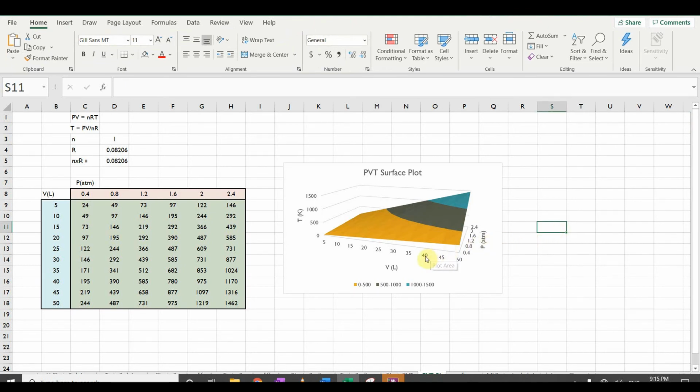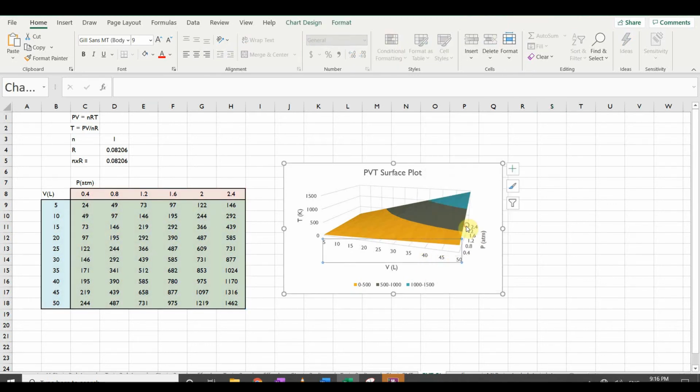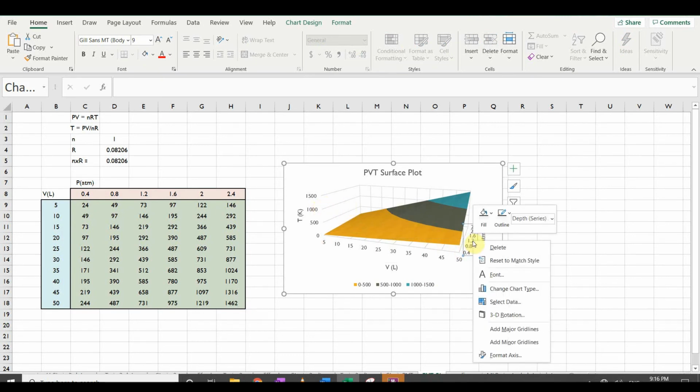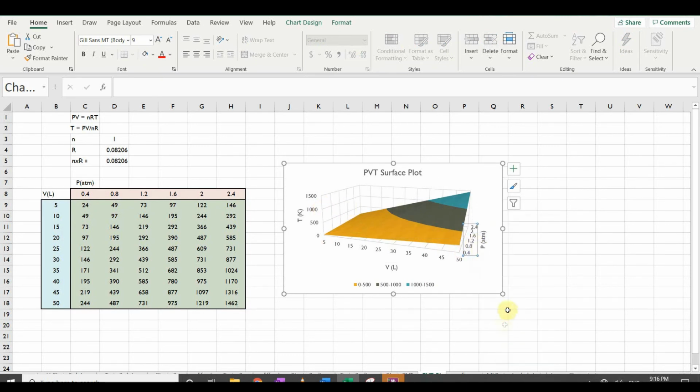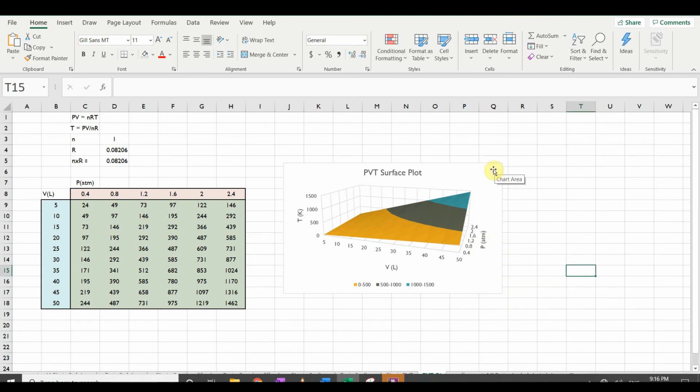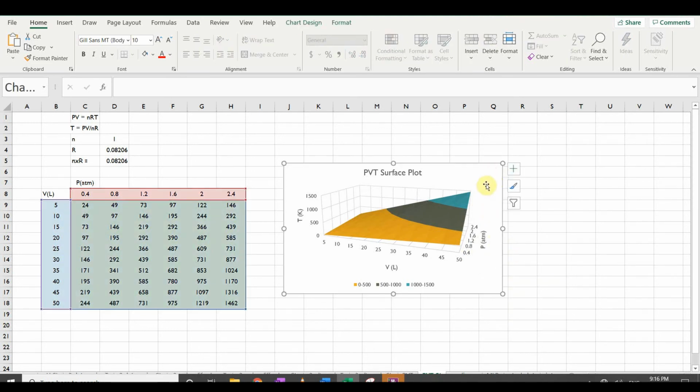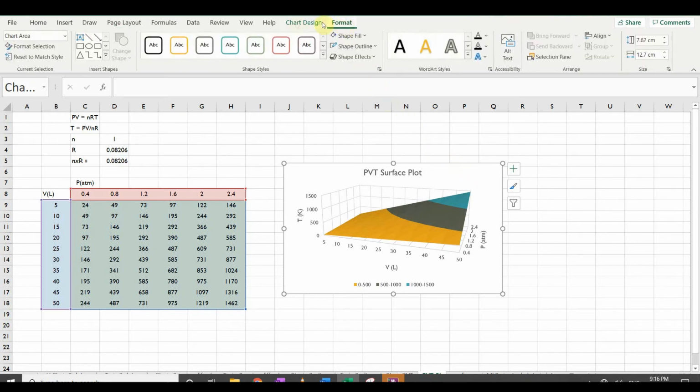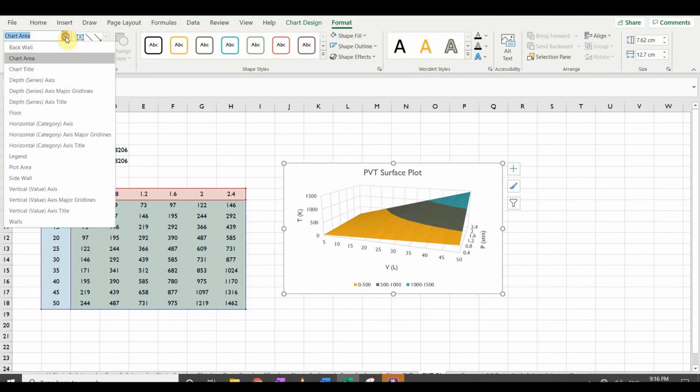This is just a matter of formatting and style. Let's apply some grid lines, right click, add major grid lines. Likewise, on the depth axis, let's right click and add major grid lines. Starting to take shape. Select the graph, and then an important tool for plotting graphs is found on the Format tab. Here under Chart Area, this lists all the pieces of the graph or the chart. And so it's an easy way to adjust what you want to adjust.